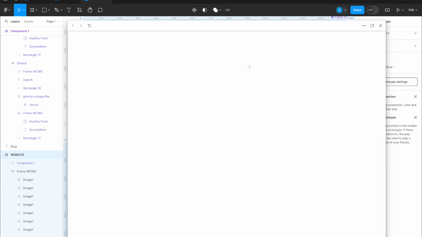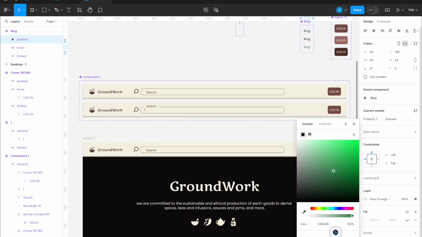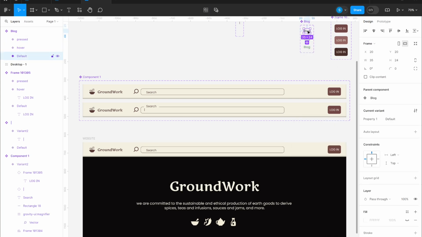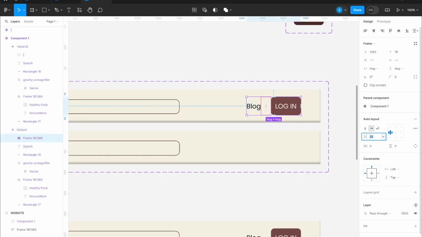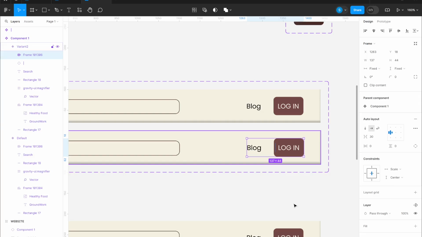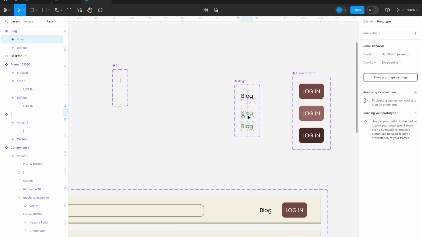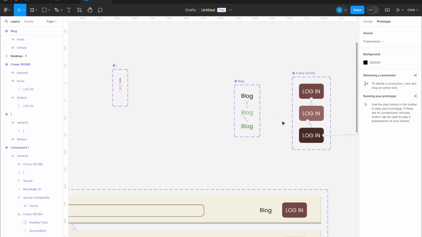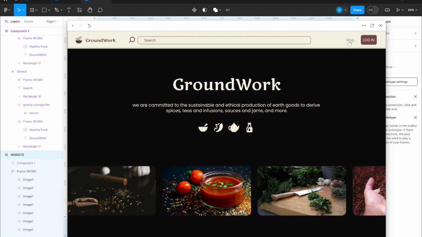Well, we can also do the same with the blog button, again playing with the colors of the text itself, this time not a rectangle button. Then we add an instance of it too inside the bar if we want to adjust it also with the auto layout, and now our header is ready.